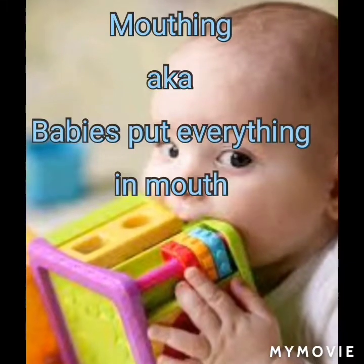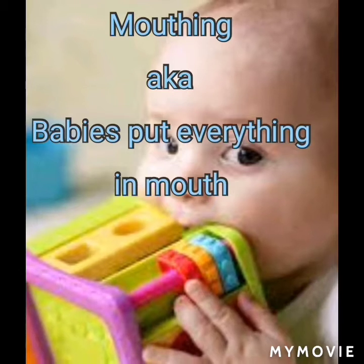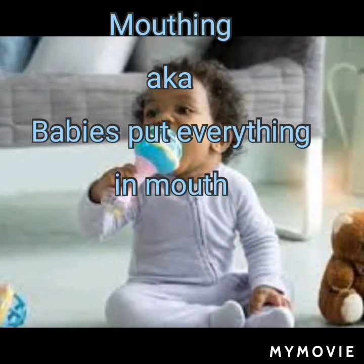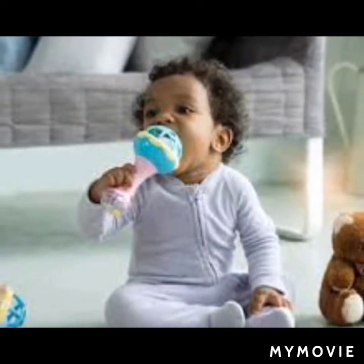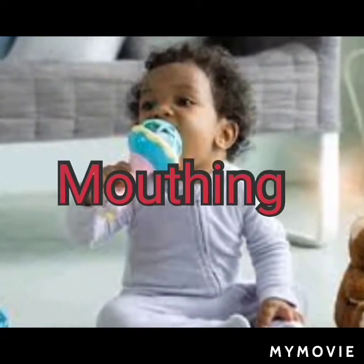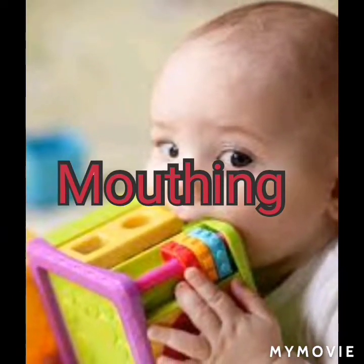From baby's favorite blanket, the rubber ducky in the tub, a board book, the piece of fuzz on the rug, yesterday's cereal on the floor, mom's bedroom slippers, anything that crosses your baby's path will probably end up in your baby's mouth. Kings and queens, this process is called mouthing. It's a completely normal and important stage of early childhood development that most babies go through.